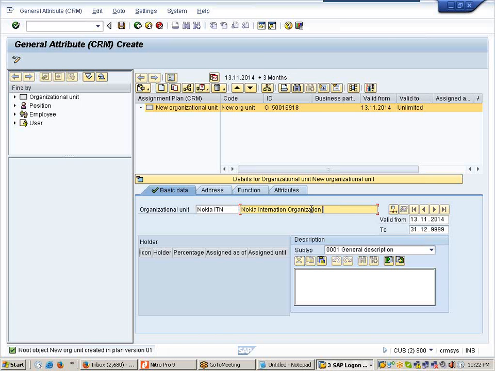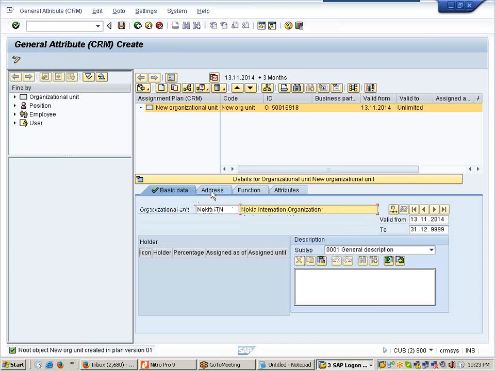Nokia International Organization, right? That's what I have entered. Once I press enter, it will appear on the top of the screen. These are the four tabs. So this will be the name of your organization.